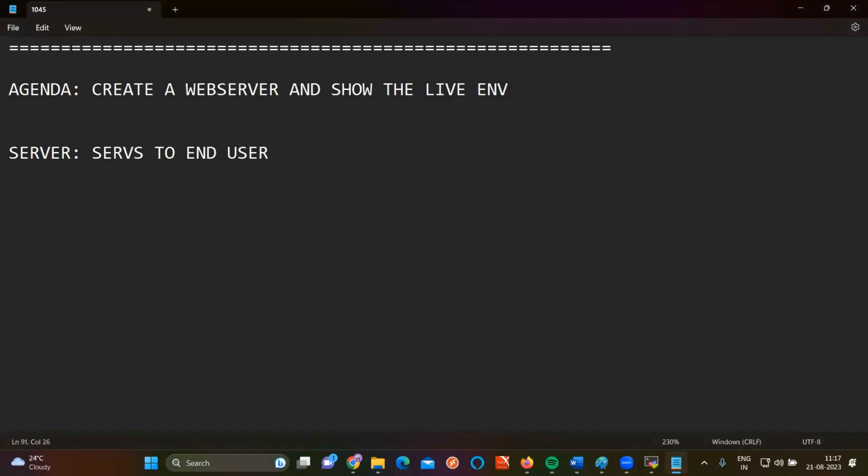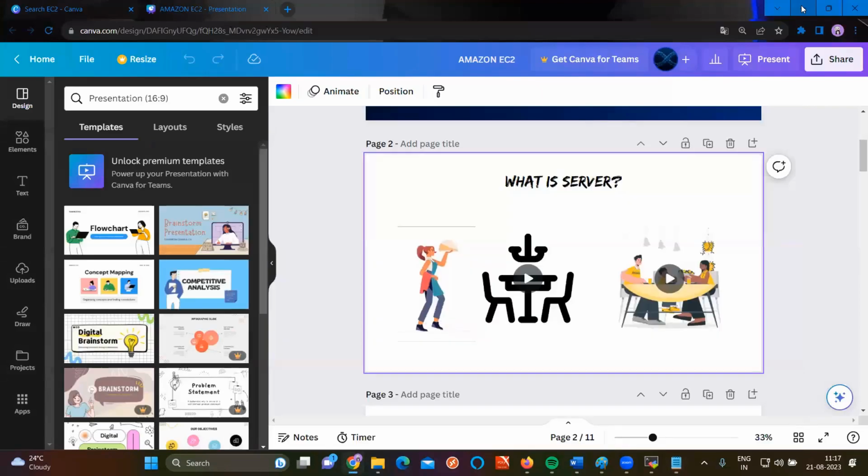What is a server, sir? A server will serve the services. You said that a server is going to serve the end user with services. Here, the first user's service is biryani. Biryani served or not, sir? Service number 2 is sweets. Served or not, sir? Service number 3, served or not, sir? This is a general life example.